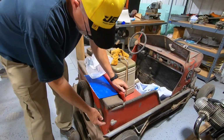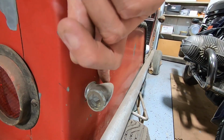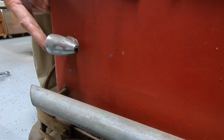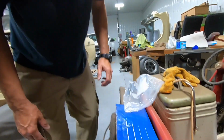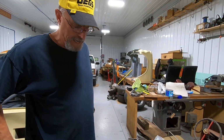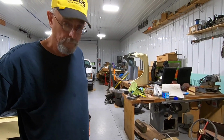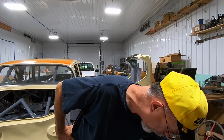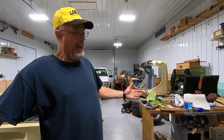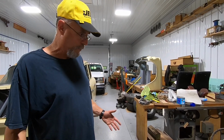And look at these lights. These are actually faceted glass lenses. It has a little tiny faceted glass lens in the front that's red. Really? So you have red here and white here. A gentleman at a car show looked this over and he thought those were 1930s or 1940s, either White or International truck, like the chicken lights off of a truck. But they're actually real glass that's faceted. I would have guessed that would have been another boat accessory, but it could be. A lot of this stuff I'm going off of is just people at shows who have looked and said, this is what I think it is.